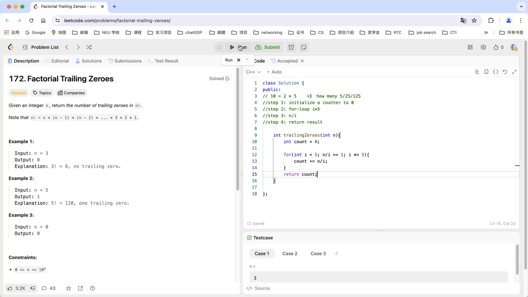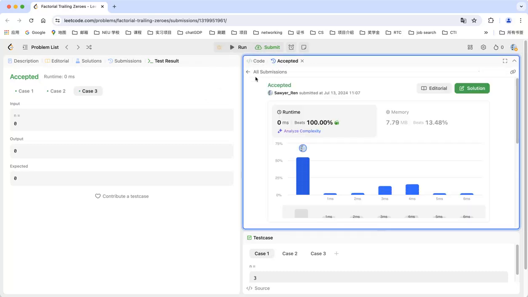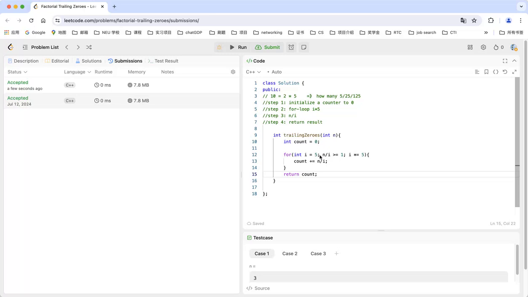So let's check. It's accepted with 3 cases, and we submit. The time complexity will depend on this: in each iteration i is multiplied by 5, so we are reducing the number of iterations needed to reach or exceed n.